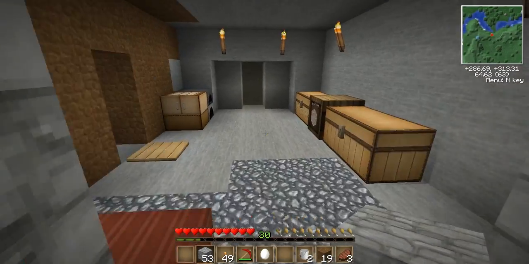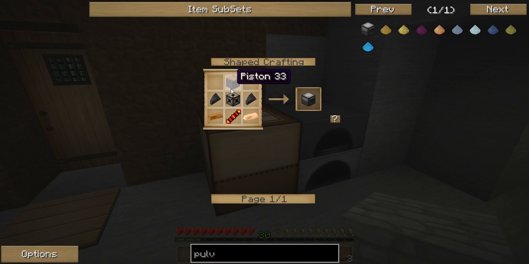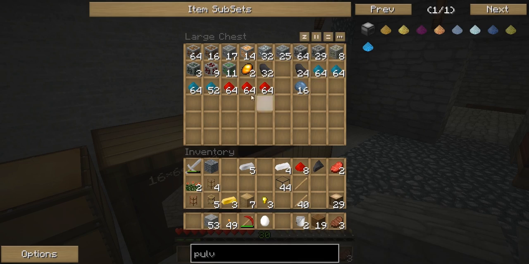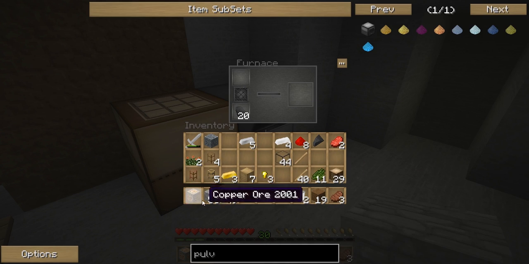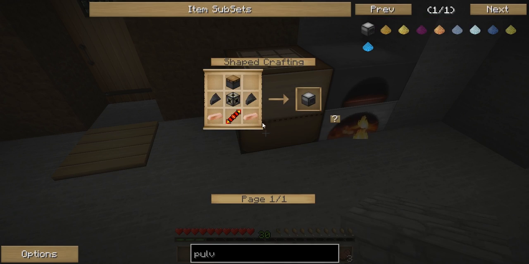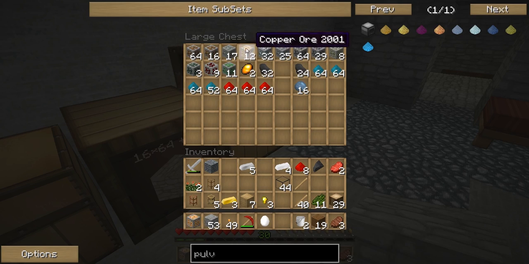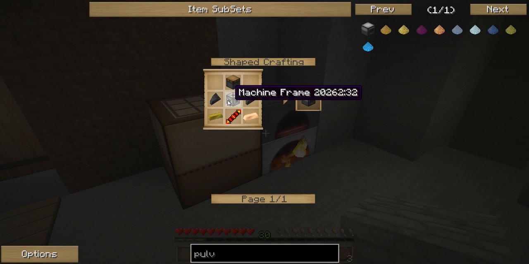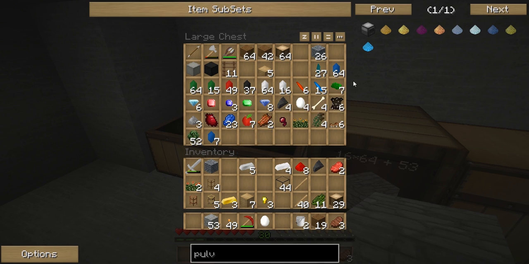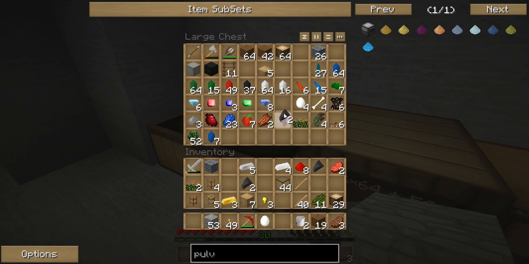So why don't we get this pulverizer made. To do that, we're going to need a little bit of copper, which we have a bit of. I think we're just going to need 1, so I'm going to get that cooking up while I go over the recipe here. We're going to need 2 copper rather. Let's get that going. And we're going to need some flint, which we should have a little bit of, and we're going to need another machine frame. So you can see, I think we have flint. There we go. I knew we had a little bit.